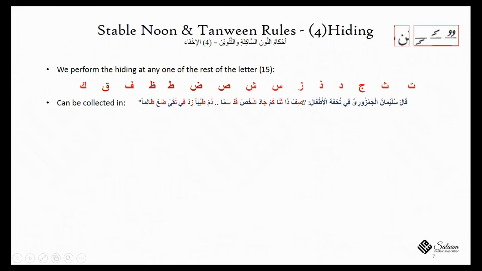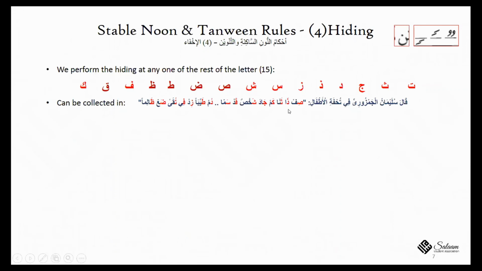So this line consists of some words, and the beginning of every word is one of the 15 letters that are actually applicable in al-ikhfa or hiding. But you don't need to memorize this, and you don't need to memorize the 15 letters, because it's enough to memorize the ones with the merging, the ones with the showing, and the one with iqlab or converting. If you memorize the 13, one in each rule, then the 15 will come automatically. So this is just for your knowledge.